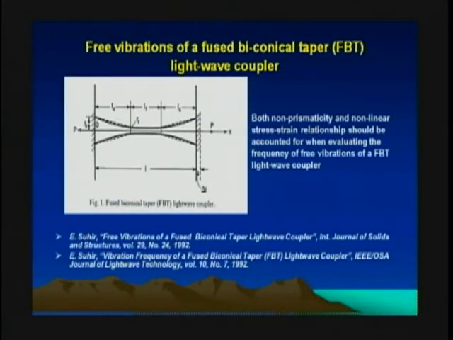But this is a very interesting structure, a non-prismatic beam, number 1, clamped, number 2, and in addition, the material is a very funny animal, where its Young's modulus increases when it is subjected to tension and decreases when it is subjected to compression. And therefore, when it vibrates, certainly this manifests itself. That's why I'm saying here both non-prismaticity and the nonlinear stress-strain relationship should be accounted for when evaluating the frequency of the free vibrations of the fused bi-conical taper light wave coupler. Some results are published in the Journal of Solids and Structures and the Journal of Lightwave Technology.